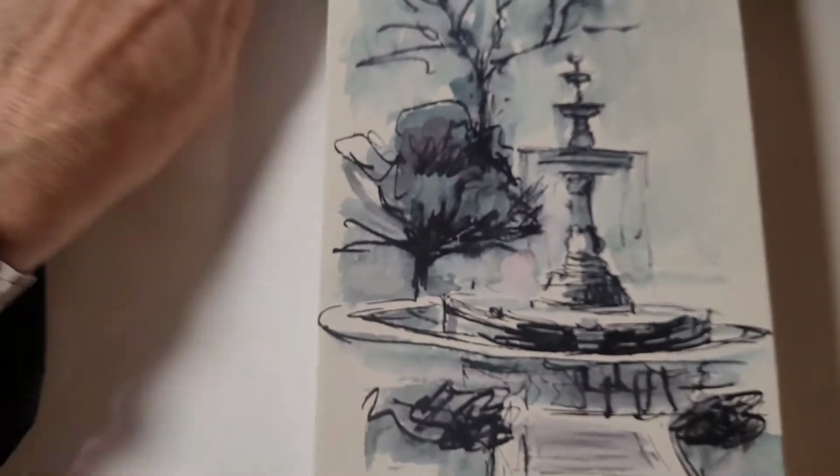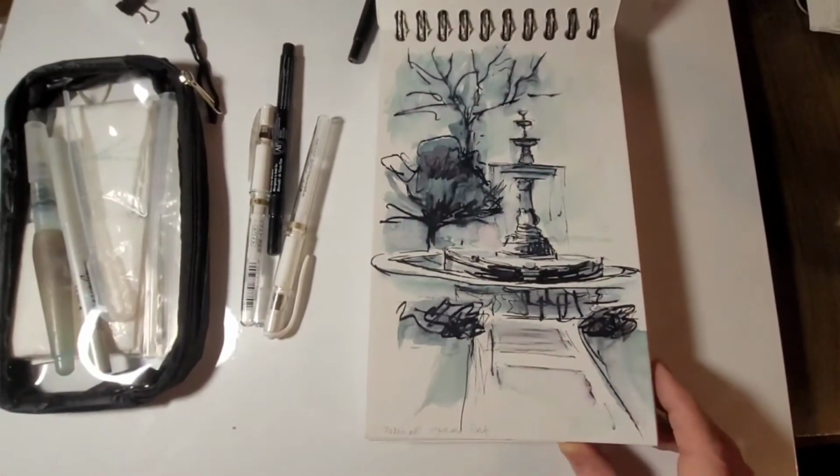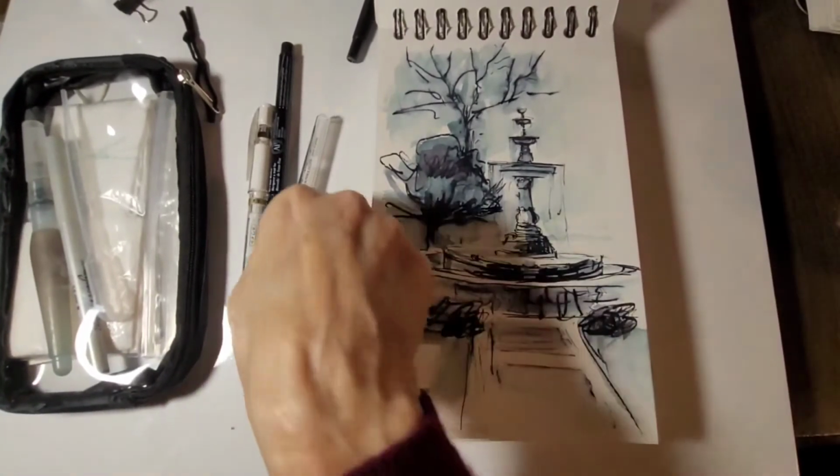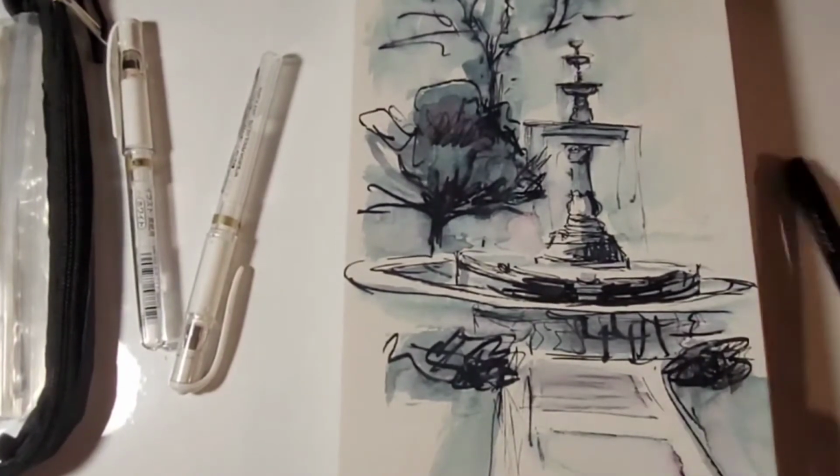Then, this one, I went to a local park, Tatnall Square Park in Macon, Georgia. And first of all, there are several things wrong with it, but I was, again, trying to work in plein air.